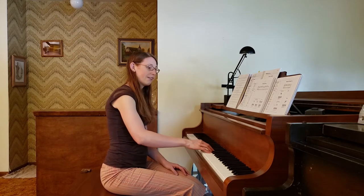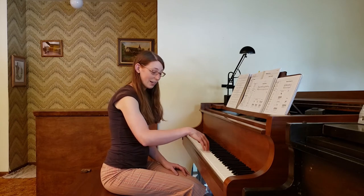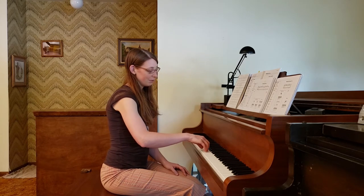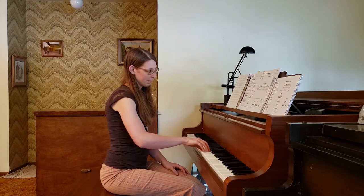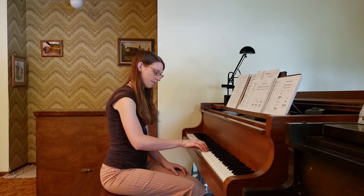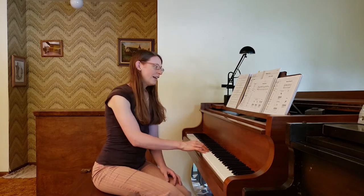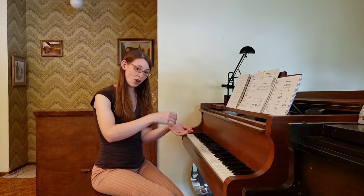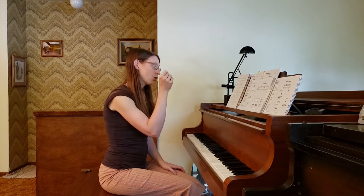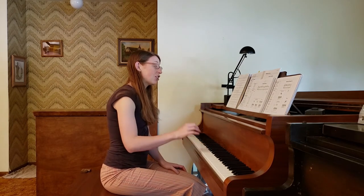Take your time, reset, feel totally ready to start over. So that's a way to work on the hand movements, the hand and arm movements that you use to get through these notes. If that is comfortable, then you can work on the movements that go the other direction.